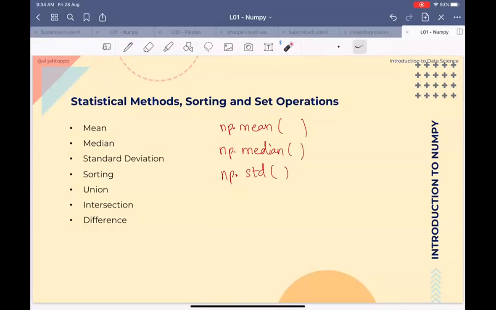Additionally, we have the sorting function. We have np.sort that helps us sort the matrices in different ways, that is, in ascending order, descending order, and so on. We also have functions like union, intersection, and difference.